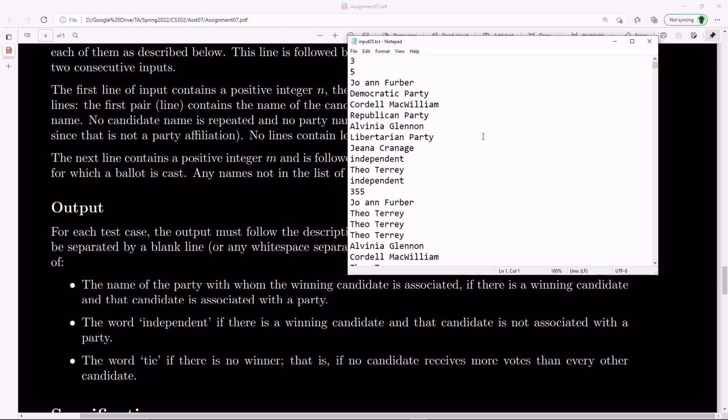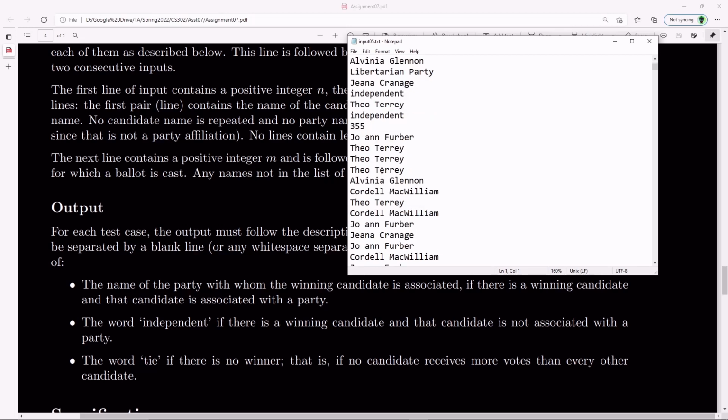So I guess this is for the case where a recount was done, I suppose. If you remember the 2000 election with Al Gore and George Bush, there were several recounts in the state of Florida because it was a very close race. So I guess this is going to be a recount. We have 3 test cases. Each test case is the same; I copied the same candidates but different ballots in each one.